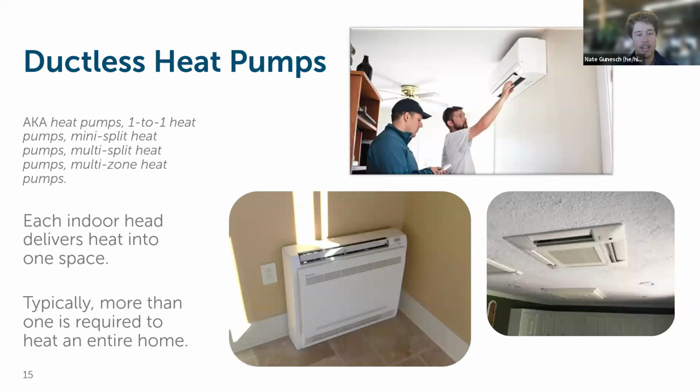Because these are point source emitters, typically more than one is going to be required to heat an entire home. Sometimes in really small footprint homes, we see a single unit being able to heat the whole thing. But in a lot of cases, especially if it's an existing home that doesn't have a perfect thermal shell, you're going to need a couple to heat the home.